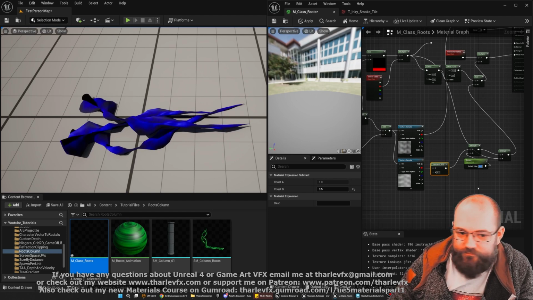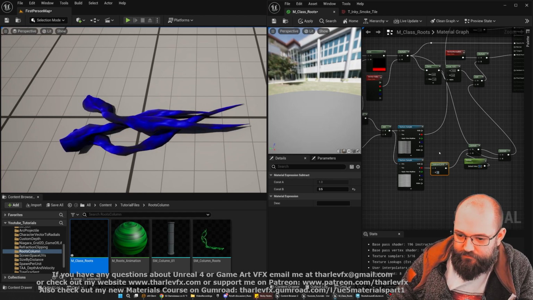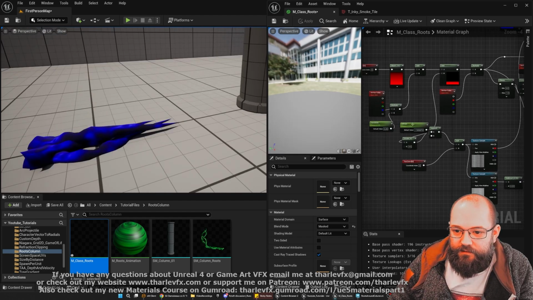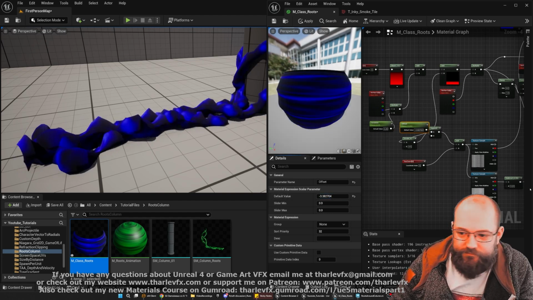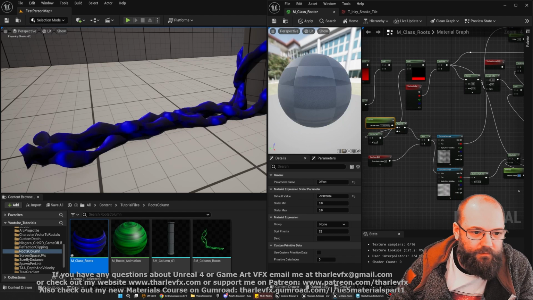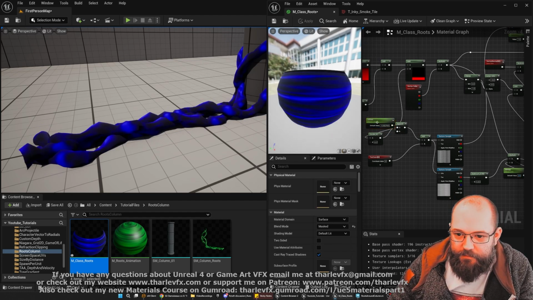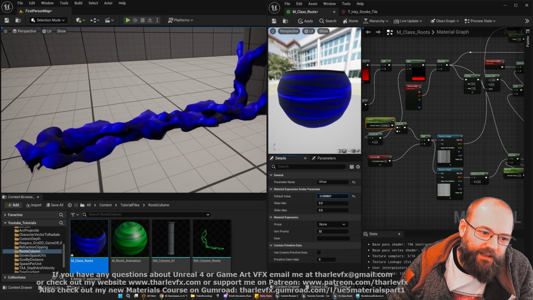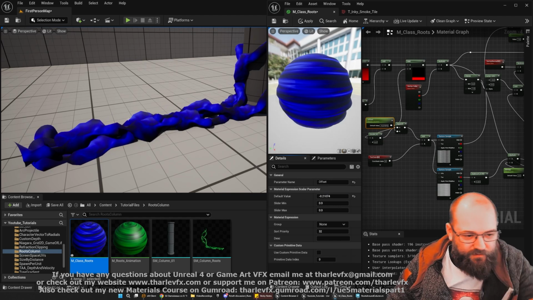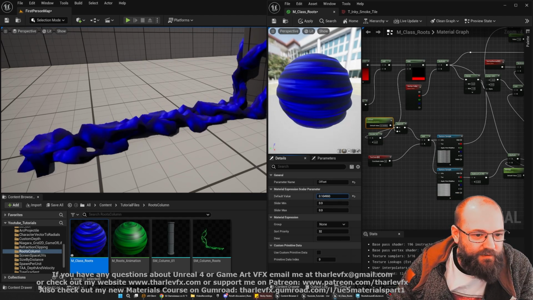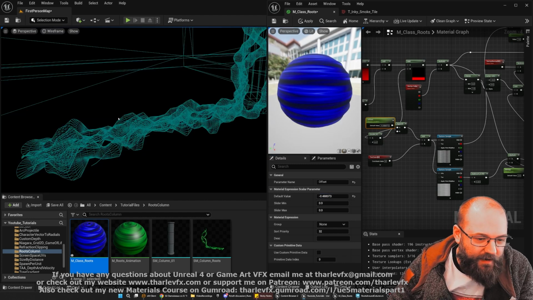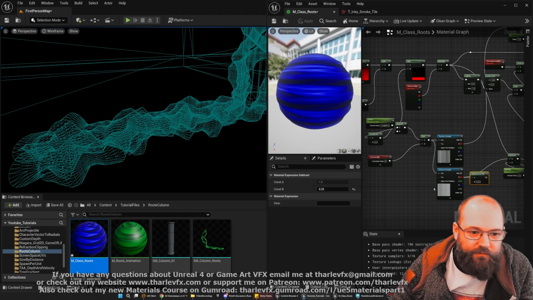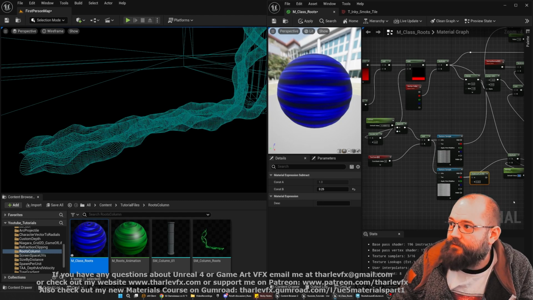Well, not as much as that. Subtract it a little bit. I'm just fiddling now. The effects are there. Now it's going to be a bit more. Don't know if I like that, to be honest. But you can hopefully see what I was going for, depending on what kind of effect you want. As I say, the amount of geometry, if you look, this sort of seesawing effect is because of the lack of geometry in these edge loops. But for a subtle effect, let's get rid of this subtract, I don't like it. For a subtle effect, it works quite well.